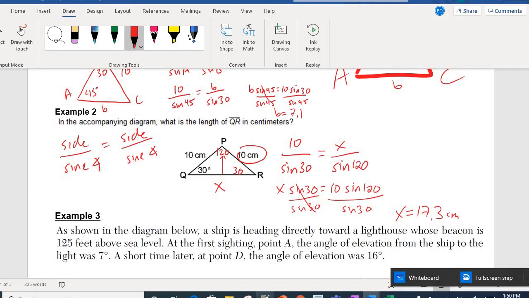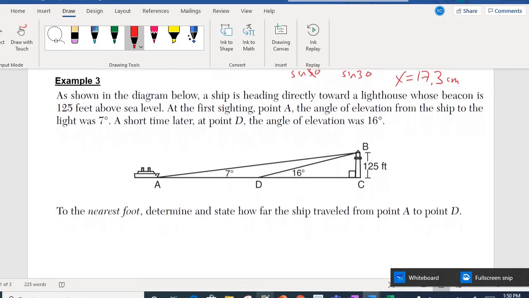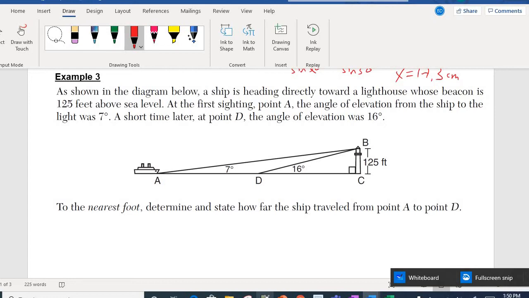All right, so that's like the law of sines in literal finding missing values. The questions that we're going to get into now are really the trig applications part, which refers to doing a multi-step question. So these are the tougher questions, and the law of sines is going to help us do it.